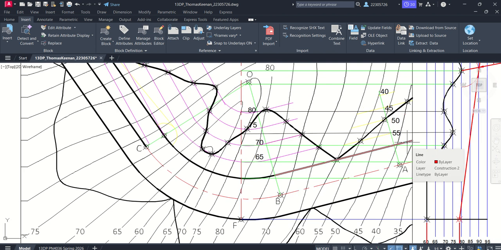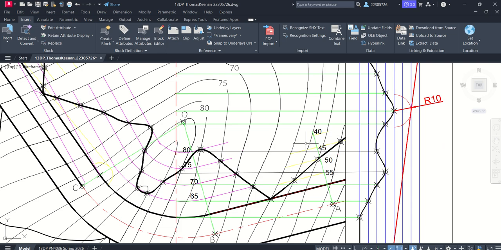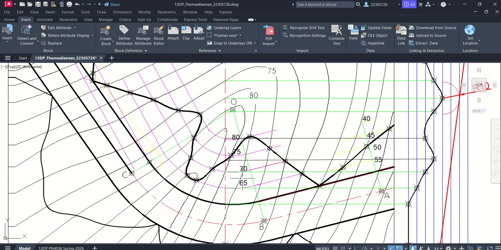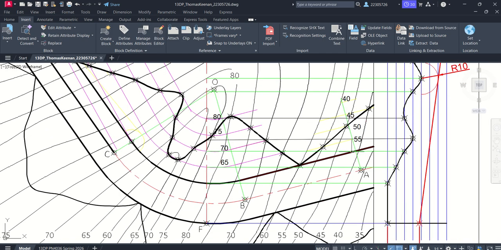So as mentioned before, the road is at 60. So the yellow lines here are stepped off 7.5. Pink ones are stepped off at 10 mil for the cut, and then 7.5 mil for the fills, and then we step off 55, 50, 45, and then for the cut 65, 70, 75, 80, and then M lines are parallel to the road, and then where the point passes the corresponding contour line. So here we have 55, we follow this contour line along, where it crosses 55, similar for the 50, there's our point, and so on and so forth.